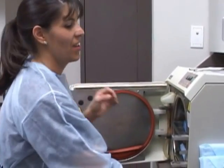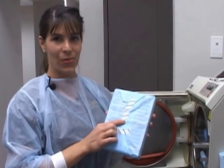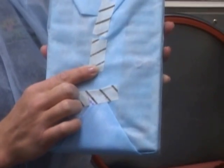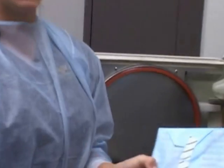Sterilization has finished. Our indicator tape has changed colors, letting us know that sterilization has been completed. And that has been our video of the sterilization protocol here at Smiles of Arlington.